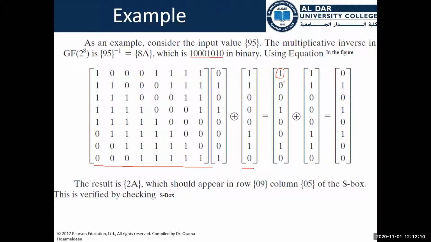Okay. This is very simple. You count, this is an XOR operation, but on multiple ones. For example, if you have just one 1 and the others are zeros, the result should be 1. If you have 1, 1, 1, 1, for example, you XOR the four ones, you will find the result is 0 because the number of ones is even.